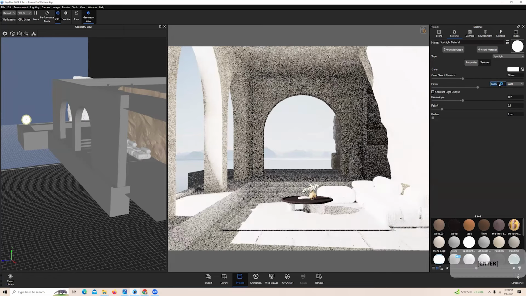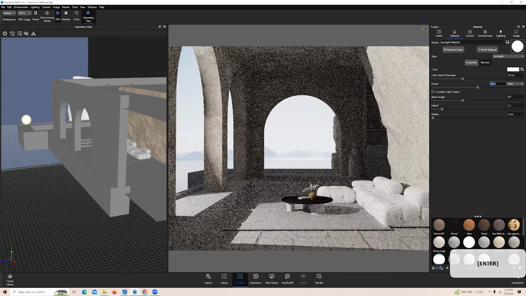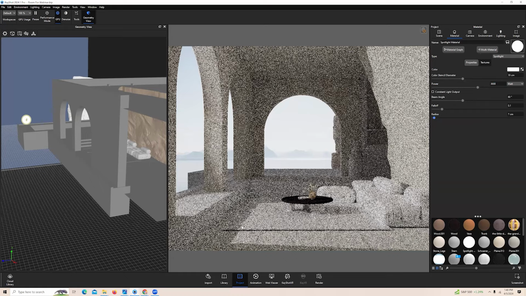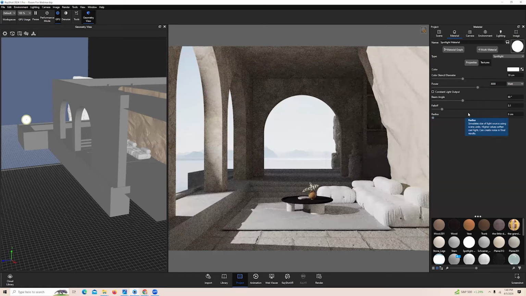Maybe we get rid of one of those zeros. Okay, that's looking better. Still a little bit bright. We'll tweak that. One thing that's really powerful with the spotlight is that you are able to control this radius value. And you can see, if I do that, take note of the edge of the shadow here. And this is why we're actually going to go with the spotlight, because it's rather future proof. You can control the edge falloff basically of the shadow.